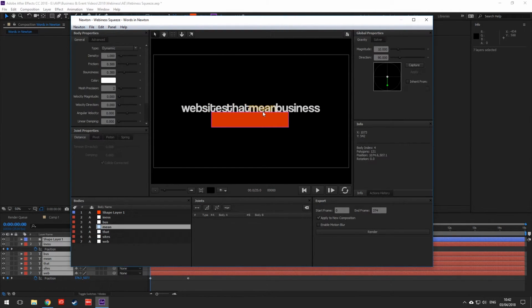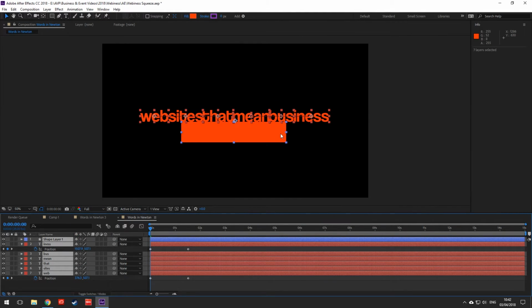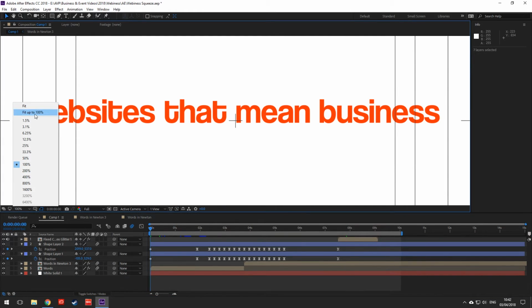Here I'm selecting some of the words in the middle to become very bouncy, so that makes them split very quickly and bounce together, and they move obviously out. This is just obviously a recreation of what I did for the final animation. And once you've done that, you can export it out with motion blur as well, and then you get the animation. And I'm just going to quickly go over here to the final composition.